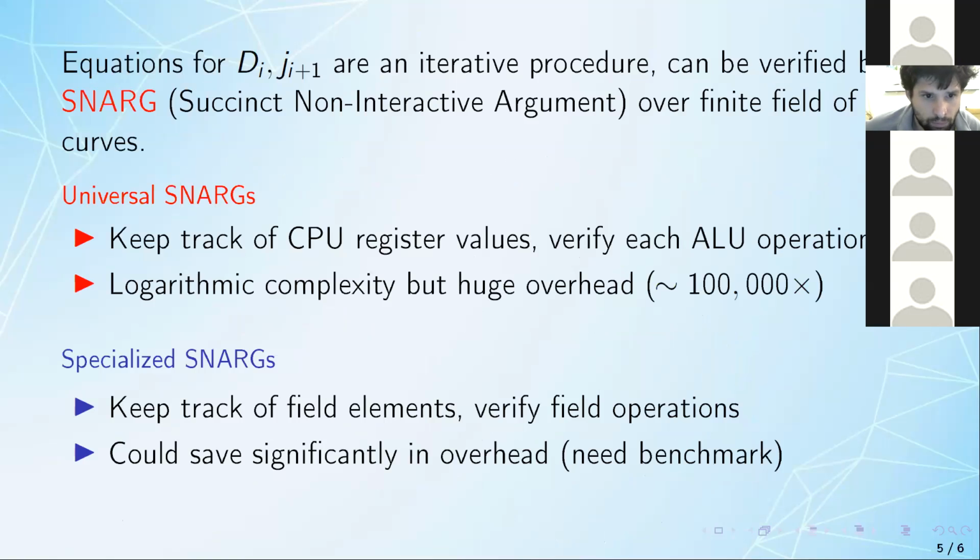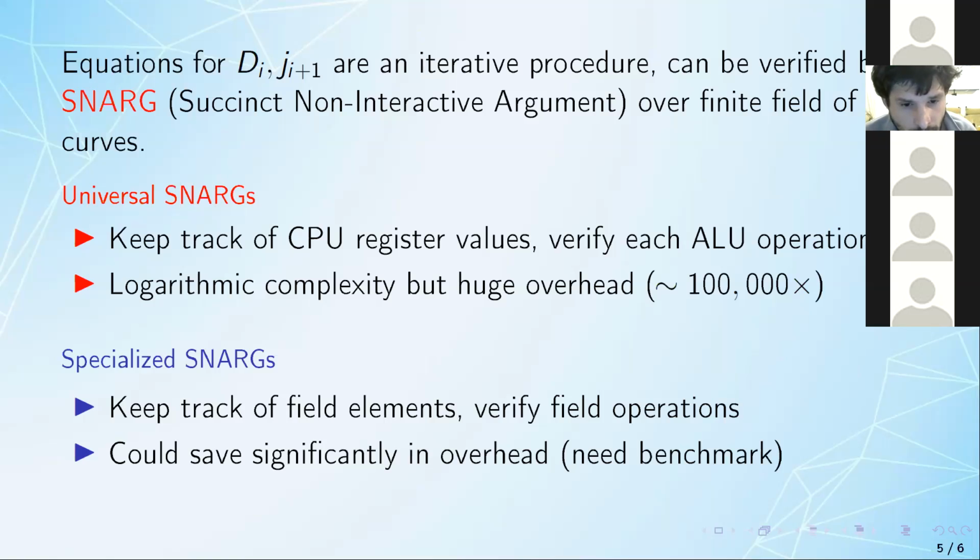So for the verification, we propose that it can be verified by a SNARK, which is short for succinct non-interactive arguments. These are just general procedures that can be used to verify any computation, quote unquote, efficiently, although here efficiently just means in terms of the complexities. In terms of concrete cost, they're usually deemed theoretical because even the state-of-the-art implementations introduce a lot of overhead, which is factors of about 100,000.